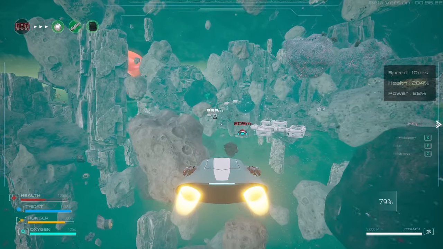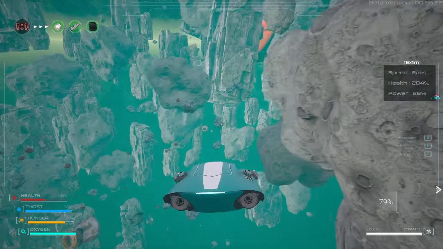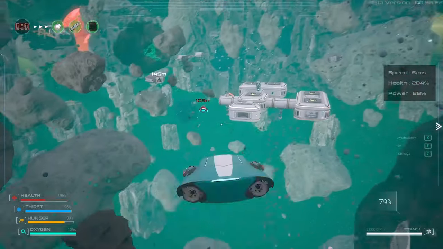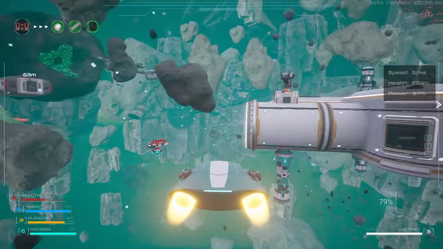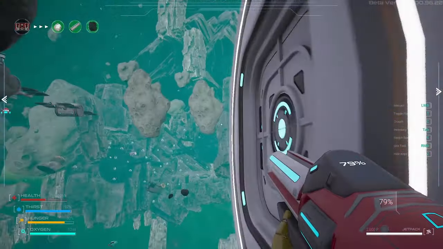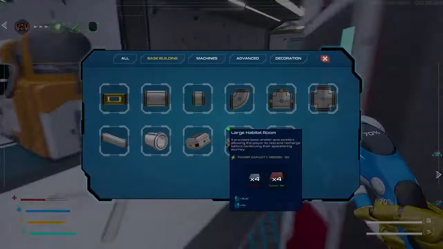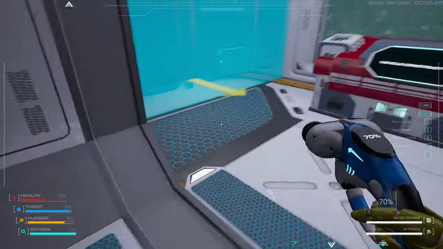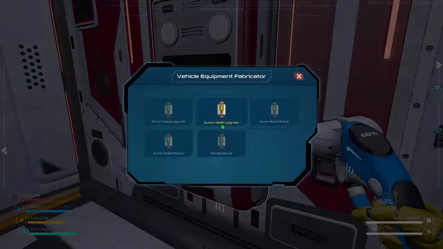A lot of stuff floating around here. What is that? Oh, it's a piece of a ship. Perfect. So apparently now we got everything we need to put that machine down in here. Yeah, you can put it anyway. So let's put it in here.